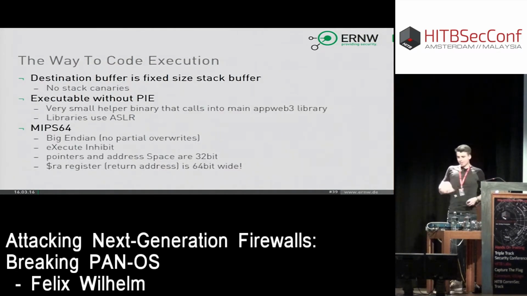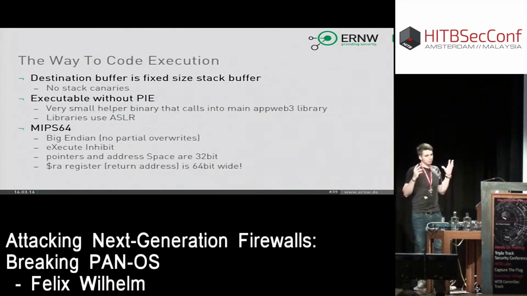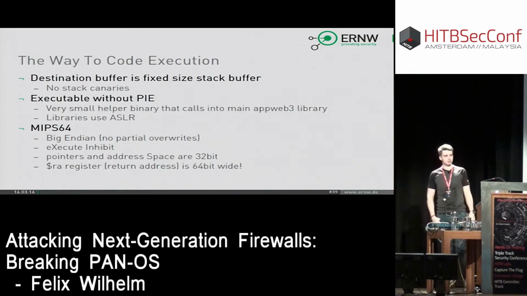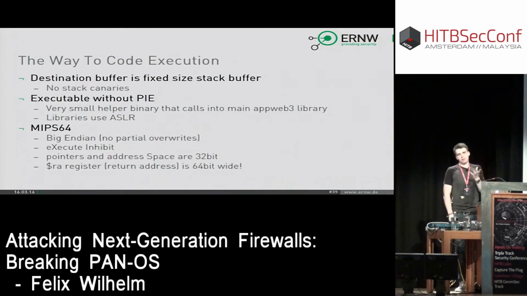So now, this is the final main part of the presentation: how we get from this bug to a full remote code execution against this device. At first, it looks kind of easy. We have a destination buffer, which is a fixed size stack buffer. The binary is compiled without any stack canaries, so they don't use stack cookies, so we can just overflow. We have an executable that isn't position independent. So the app web3 web server binary itself has fixed addresses, so it's not full ASLR. Only the libraries, the heap, and the stack use ASLR.